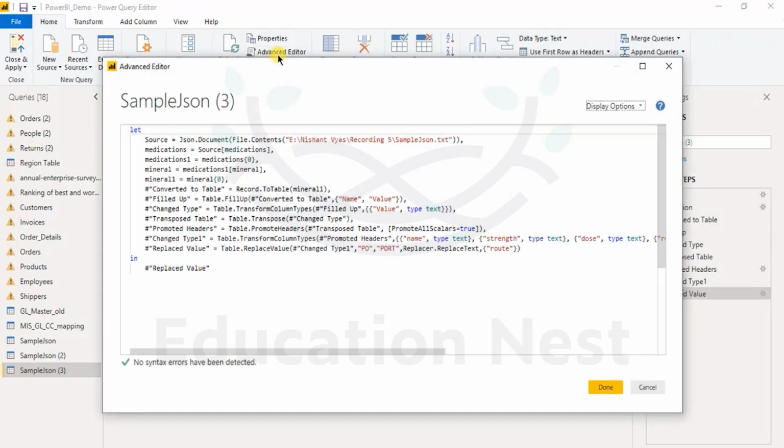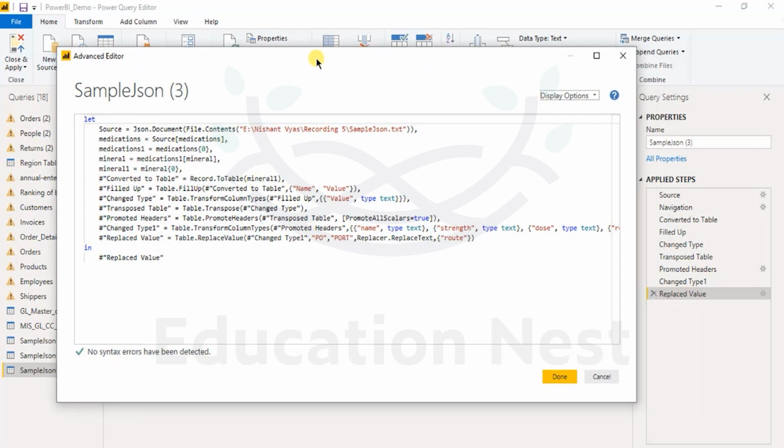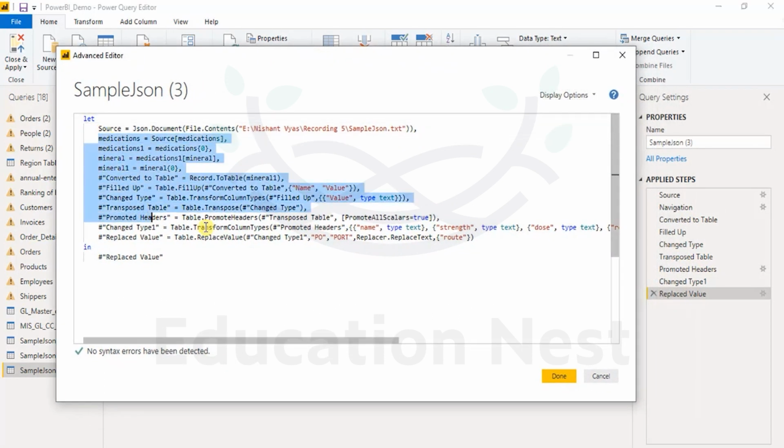If you look closely in the Advanced Editor, you will find all the details of what we actually did from the front end on the right under Applied Steps. That gets logged over here. So in a way, you do not need to learn this query language, which is M. It gets auto-generated, and it's better to get it done this way while you are learning Power BI for the first time.